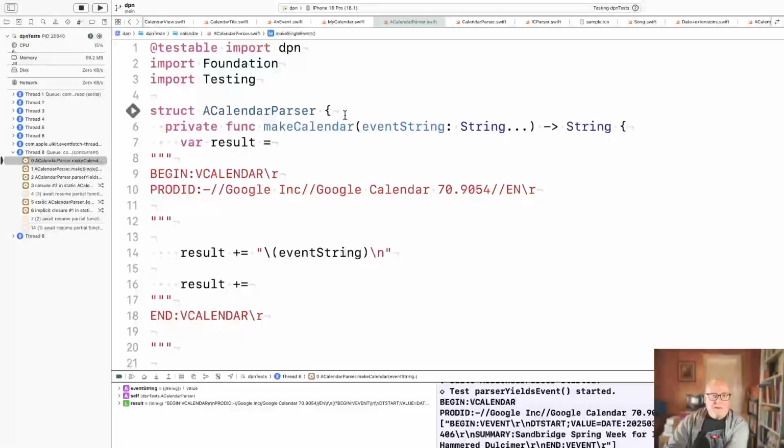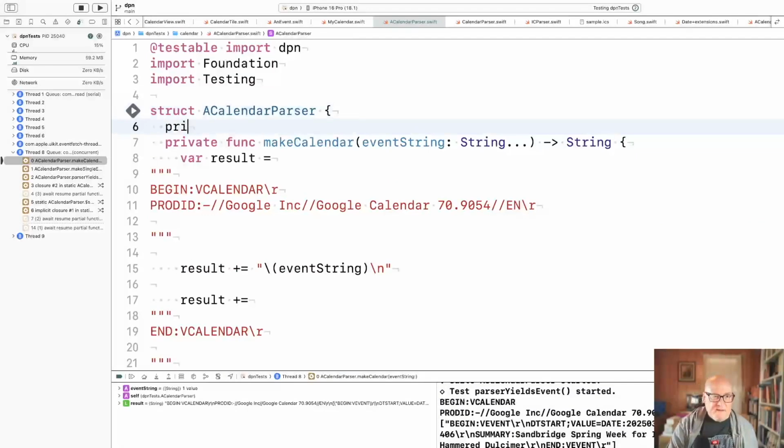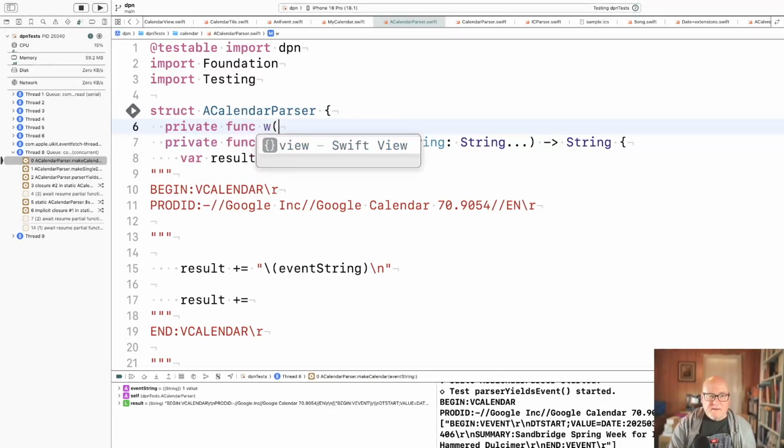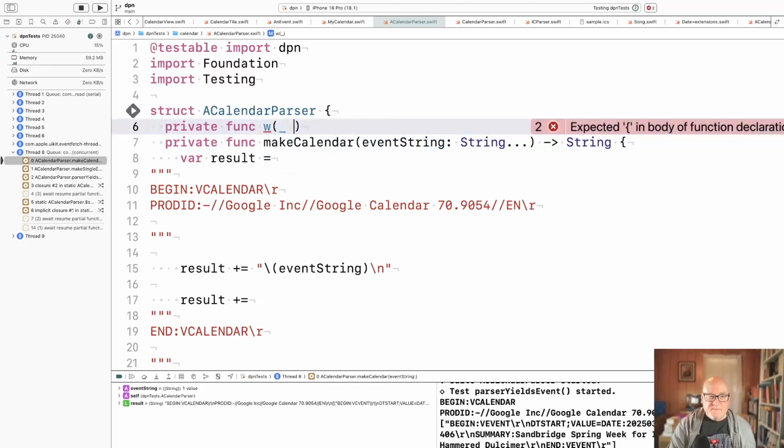All right, I'm going to make another little function. Maybe it's curlif.